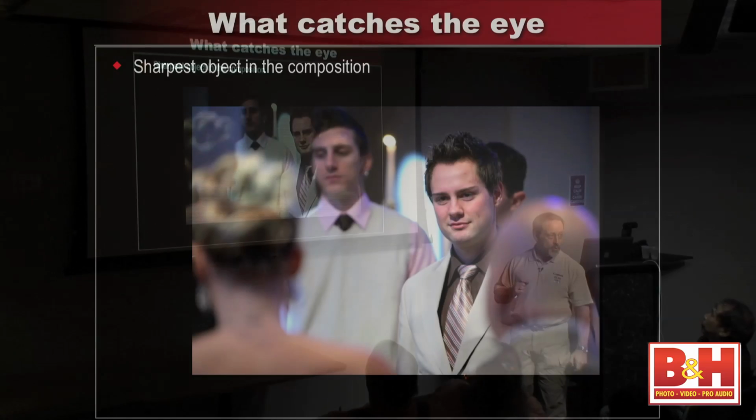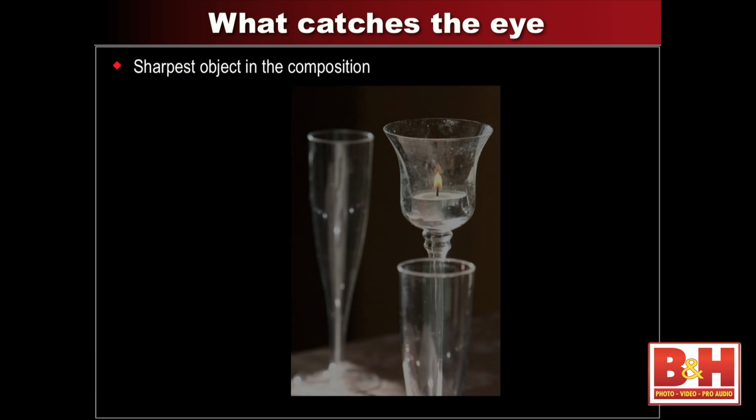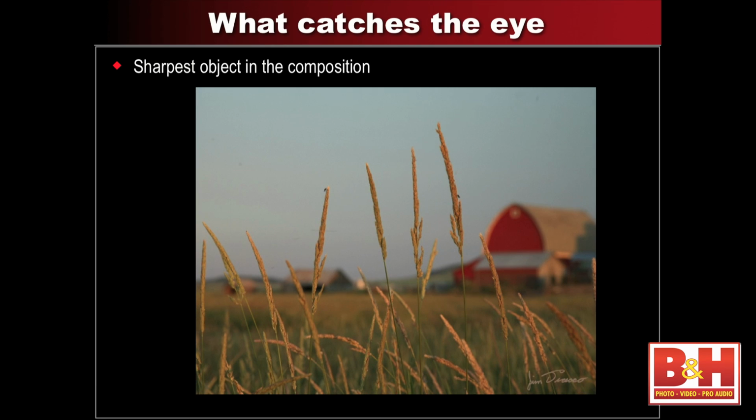Here I have the bride and her father, but we're not looking at that, we're looking at the groom. Your eyes immediately go there, and it's kind of hard to look at the others, isn't it? You're looking at him, and you kind of look at the others, but you keep going back to him. And there's a lot of reasons for that, but most important is he is the sharpest thing in the subject. Three crystal objects, which one are you looking at? The front one, the back one, or the middle one? The middle one, yeah. So the sharpest object is always the one you're going to.